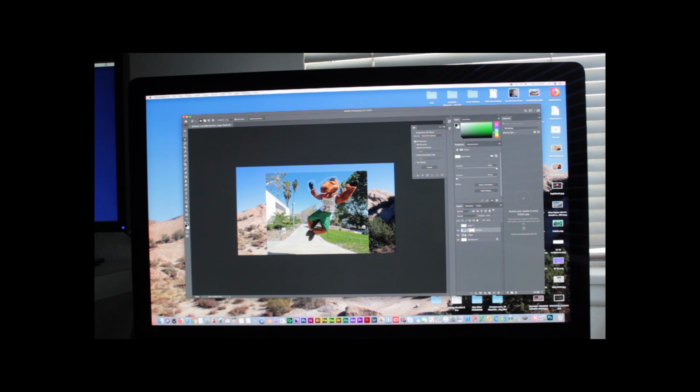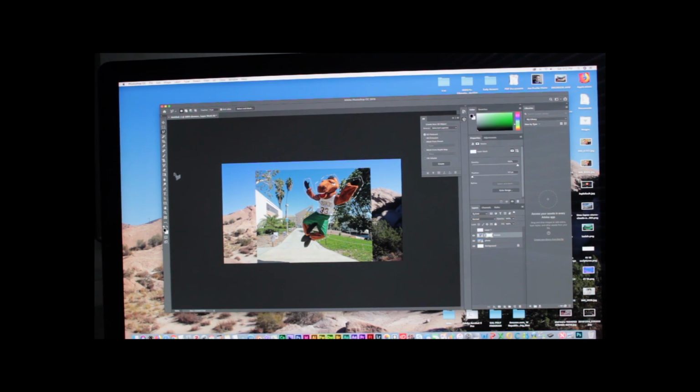Just cutting out Billy the Bronco here. Real blunt and fast version. Not going to get into the magic wand tool here. I just want a real quick cutout of Billy jumping in the air, because he's going to graduate.